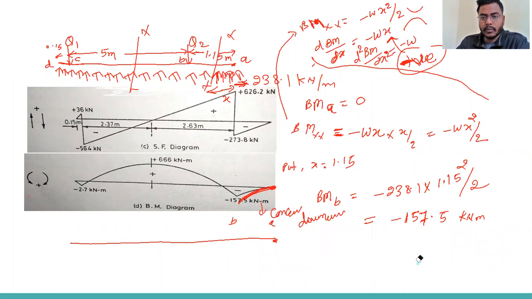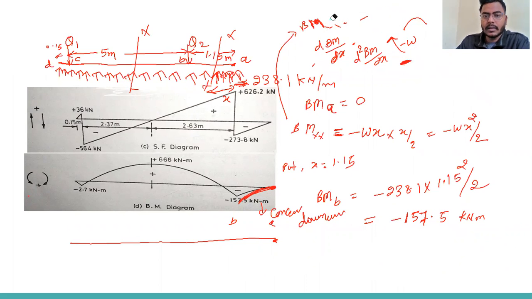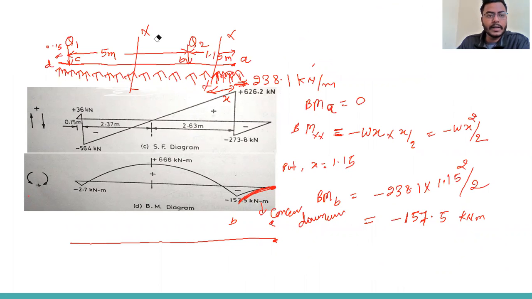So now what we can do, we have to calculate the bending moment at a point C. First, we can write the general equation. We have to take the x-axis in between B and C, so it will run from B to C. Suppose this is x1. So we write the general expression for the bending moment at x1.